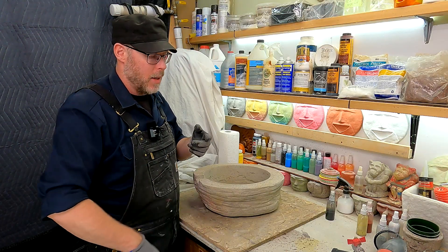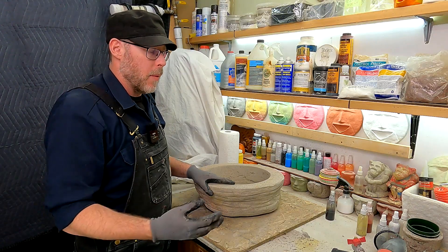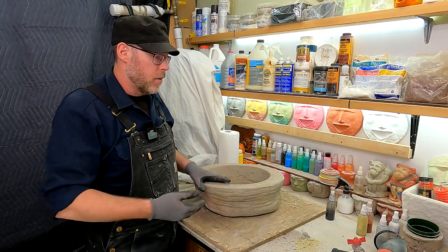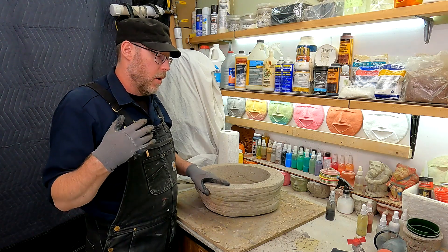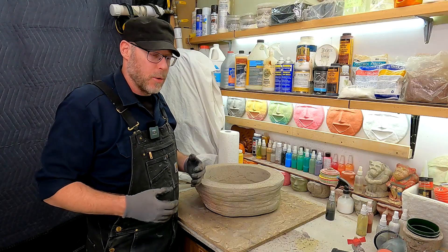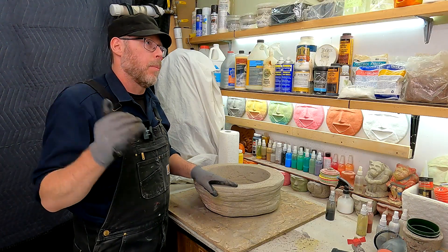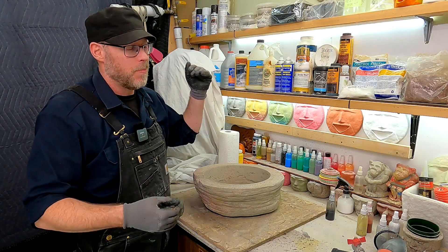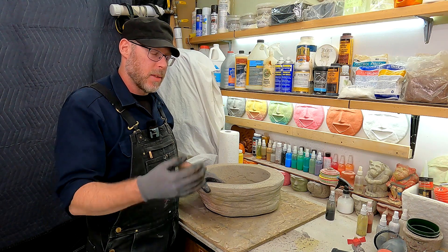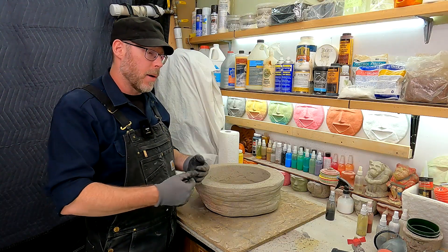Make a potted plant, make a statue, make a stepping stone — make anything else. When you start trying to waterproof a concrete vessel, you're going down a rabbit hole. This is on a varying scale of importance: if it's going to sit outside, just be careful — it might leave a stain on your deck, but if that's okay, enjoy yourself and top it up when the water level is low, which will be fairly often. But if you're thinking of putting it inside on your counter, basically any interior application for a concrete vessel is not something I recommend. The level of commitment it would take to achieve success is very high, with a very high rate of failure.